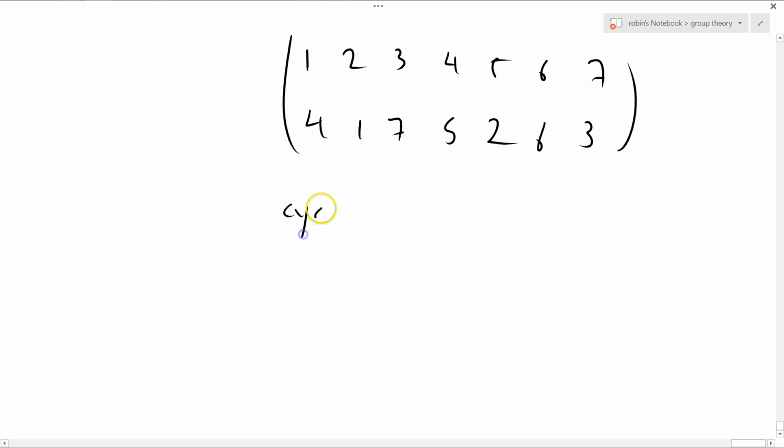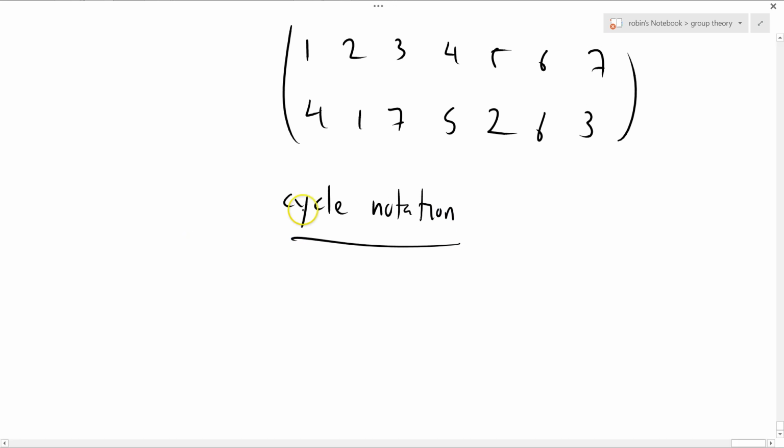So I'm going to write it in this thing called cycle notation, which turns out to be a much, much better notation. In fact, once you've learned cycle notation, you forget about this way of doing it. So how do we do it? Well, we open a bracket and we write a 1 down. And then we observe that 1 goes to 4, so we put 4 there. What does 4 do? 4 goes to 5. What does 5 do? 5 goes to 2. What does 2 do? 2 goes back to 1. So we don't write a 1 here, we just close the bracket, and then we cycle 1 to 4, 4 to 5, 5 to 2, and 2 back to 1 again. So it's called a 4 cycle because it's got 4 elements.